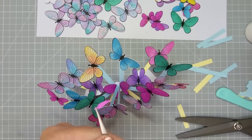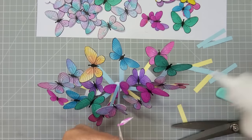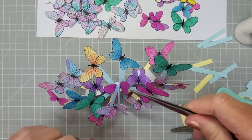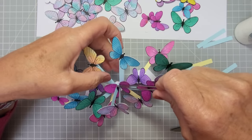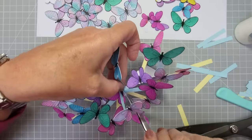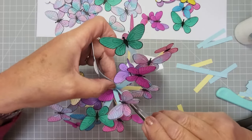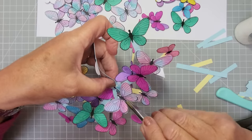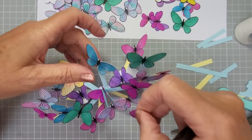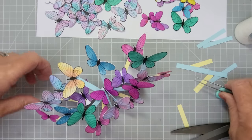So I'm just going to hold his head, put a bit of glue. You'd obviously trim it because it's really bad. And then just pop him back where he belongs in his body. Oh no, my wing fell off. There you go, you can see what I'm trying to do. It's not dry, that glue's got way too much glue on there, like that.